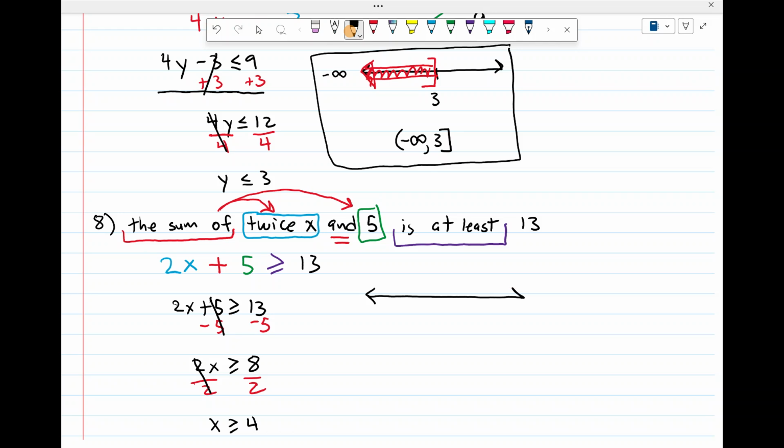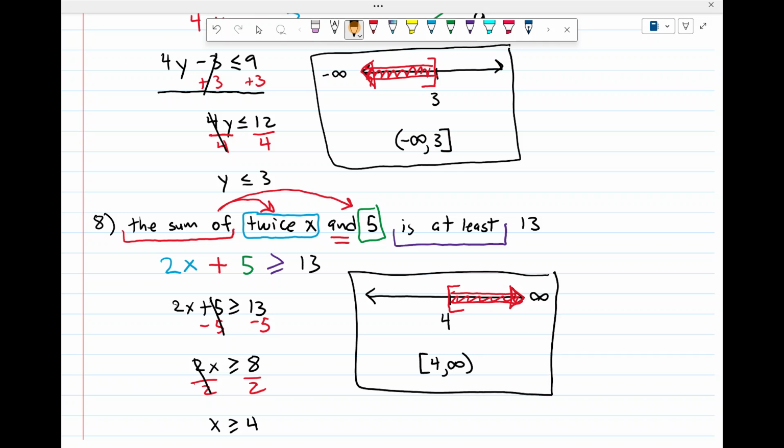Let's express our solution set on a number line. So I'm going to start at 4, and it's greater than or equal to, so I go to the right. And since it's greater than or equal to, I use a square bracket going to the right. To express this in interval notation, I like to put my infinity sign on the right-hand side, and I recognize that my solution set is all the numbers in between 4 and positive infinity. And I am done. So I hope that was helpful.